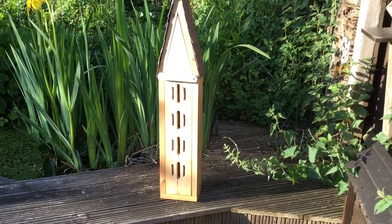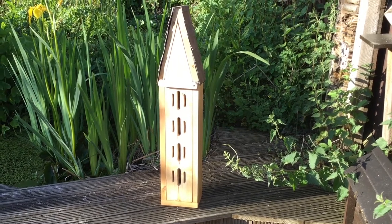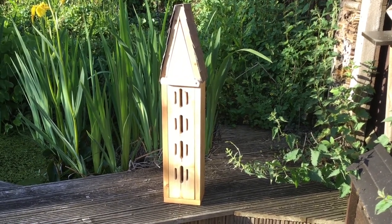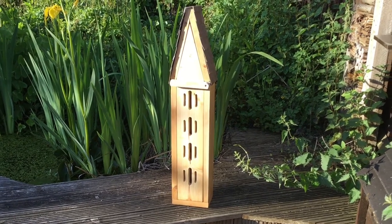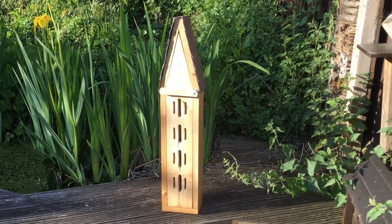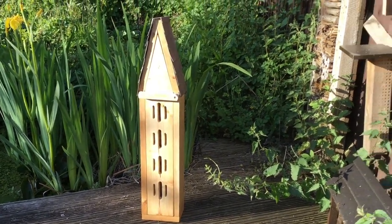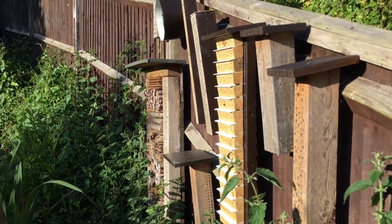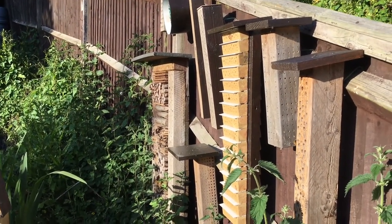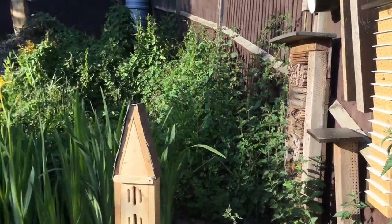Turn this and there we go — so that's the habitat all done. Sorry for the camera work; I've also had half a bottle of wine which hasn't helped! I think it's turned out quite well and I'm really pleased with it. It's a lot of work but I think it's as good as it can be. Location, location, location — that's what I need to think about now. Possibly put it on the fence with the rest of the habitats.